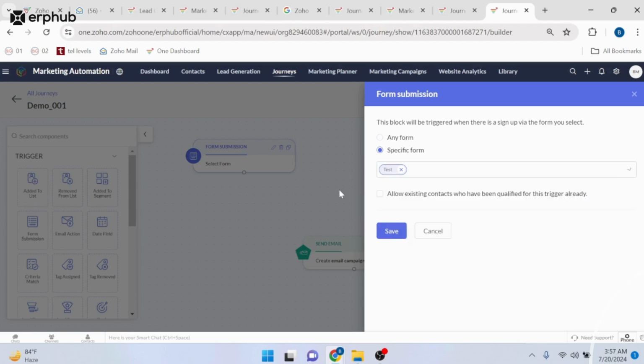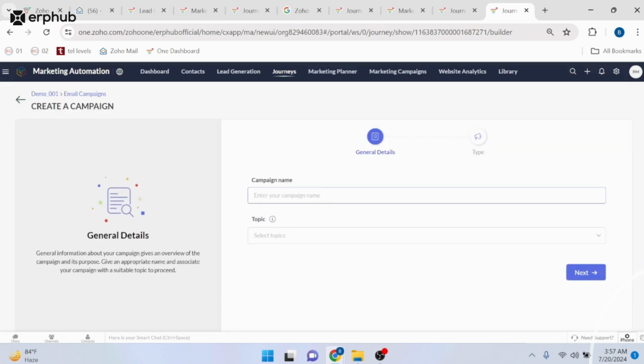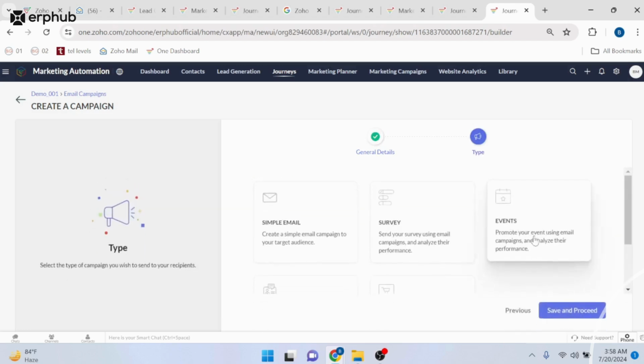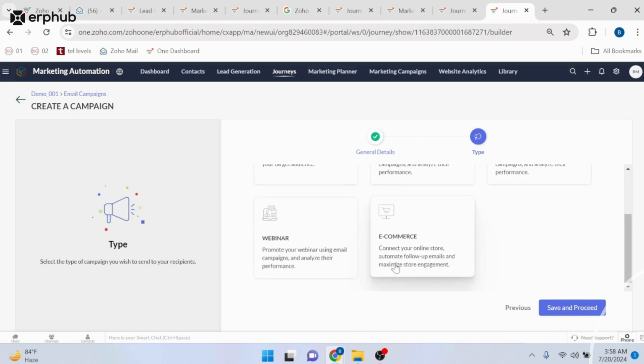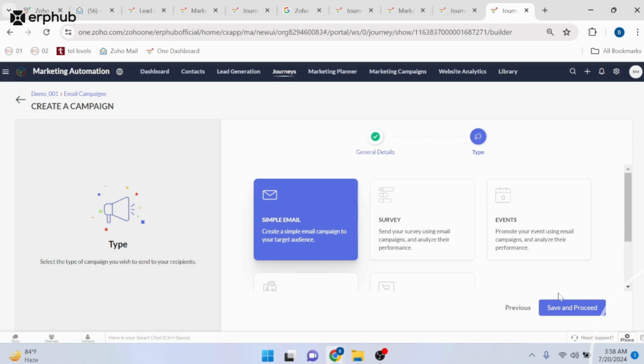So for example, if I pick out this one, I save it, and you can see it on the slab also, that it marks out and tells me which form exactly. Similarly, if I have to pick up email templates, I click on that, and now I can go ahead and choose which one. So I say test. Okay. And so I say marketing one. And so then I have this option to specify further, and this will show me the options accordingly. So I pick up a simple one.